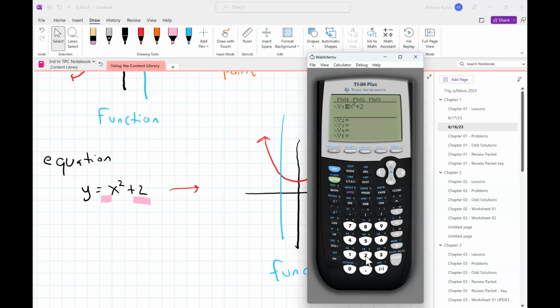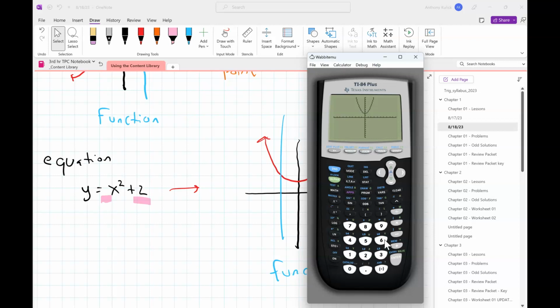Everybody okay? Now to make this thing graph, because I don't know the last time I used my calculator, my window could be all junked up. I don't remember. It's been 3 months since I've turned this on. I'm going to press the zoom button and pick command 6 that says Z standard. That's going to reset my window to the typical -10 to 10 on X and -10 to 10 on Y. And that's usually going to be a good picture.